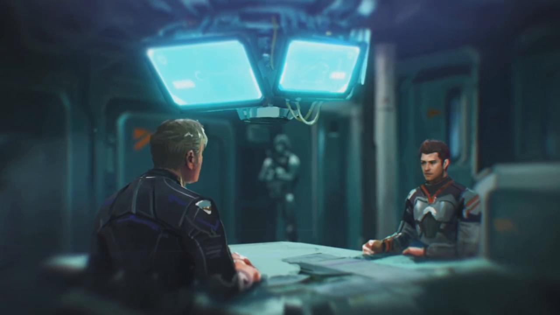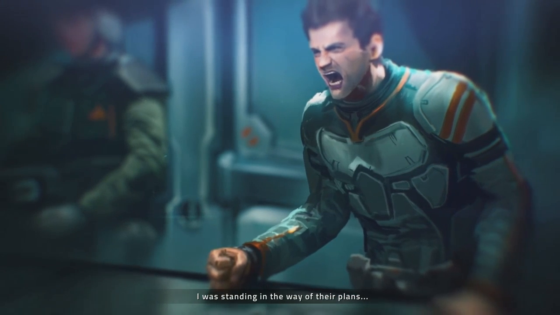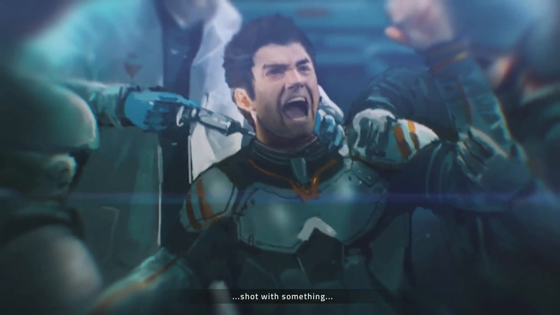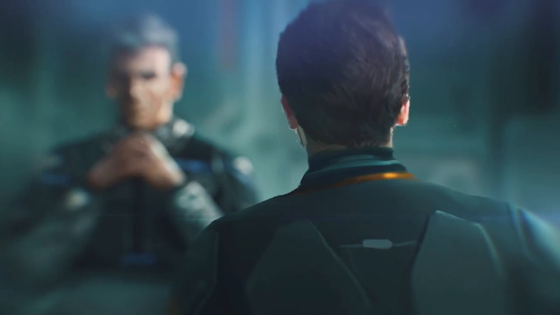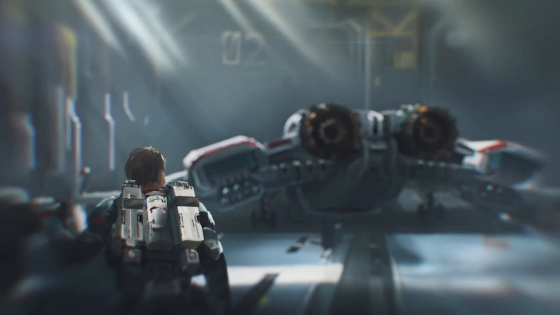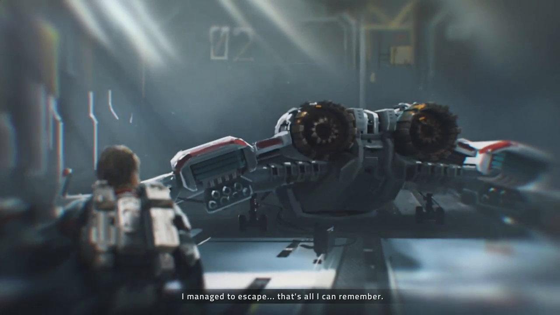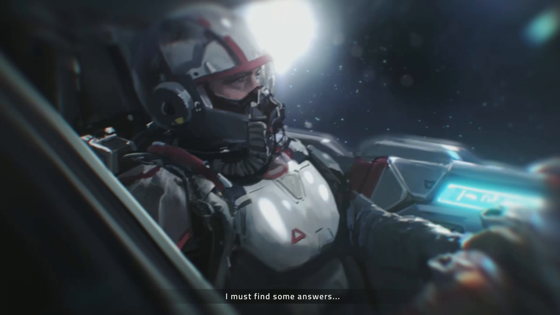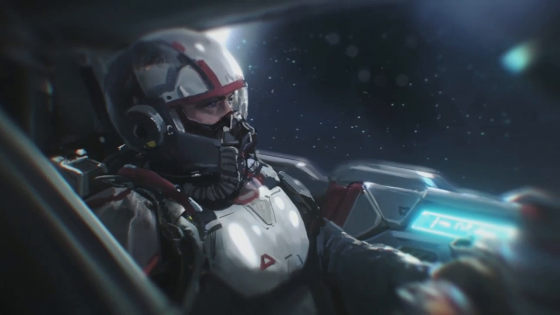There's a story now. 1.0 just came out. I was standing in the way of their plans. I was restrained. You roasted, son? Shot with something. Who is this? Colonel Jessup. Let's go. I managed to escape. That's all I can remember. I must find some answers.